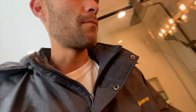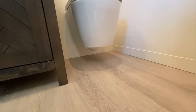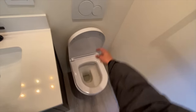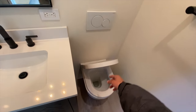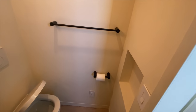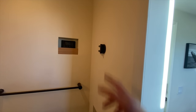And that's the pump for all the water. That thing receives the water from the toilet that's wall hung for easy cleaning underneath. And then it's got a nice soft closed lid. And there are the buttons to control it. And toilet paper holder, towel bar. I always liked that. And then robe hook here.